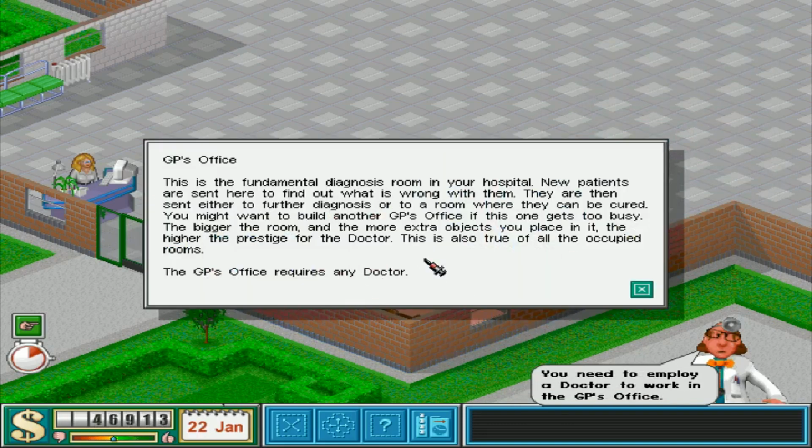Okay, so this is a fundamental diagnosis room in your hospital. New patients are sent here to find out what's wrong with them. They're then either sent to further diagnosis or the room where you can be cured. You might want to build another GP's office like this one if it gets too busy. The bigger the room, the more extra objects you place in it, and the higher prestige for the doctor. It's also true of all occupied rooms. The GP's office requires any doctor.